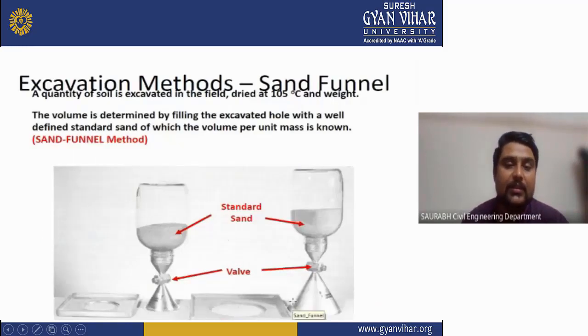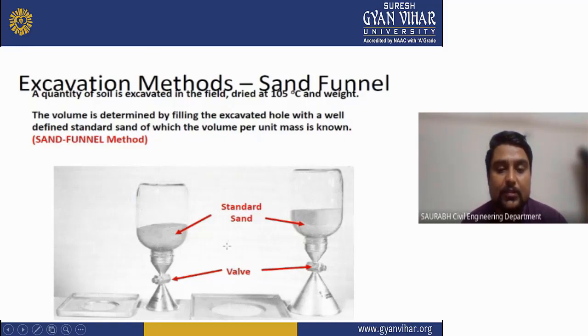Now we will see the excavation method by the sand funnel. A quantity of soil is excavated in the field, dried at 105 degrees Celsius and weighed. The volume is determined by filling the excavated hole with a well-defined standard sand, of which volume per unit mass is known. This is known as the sand funnel method.